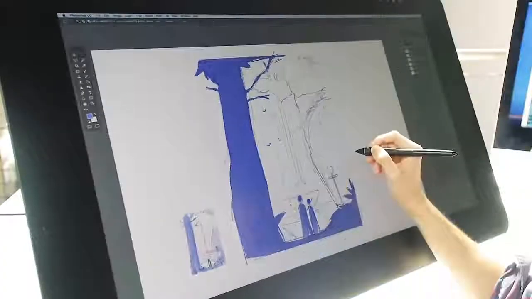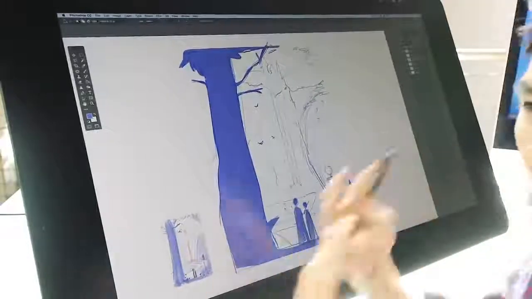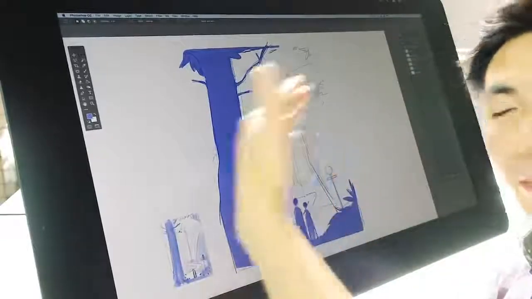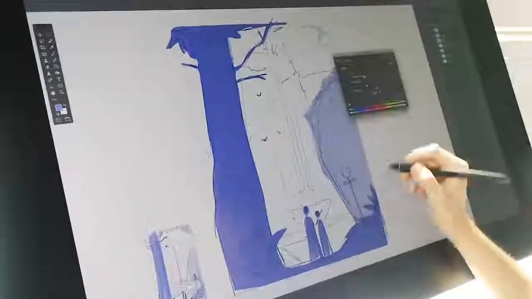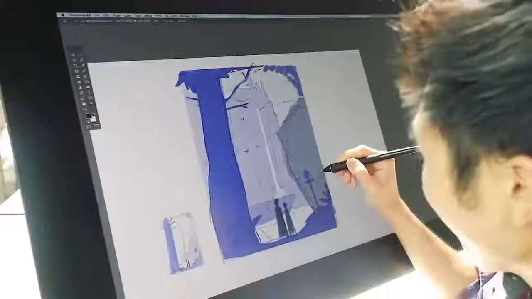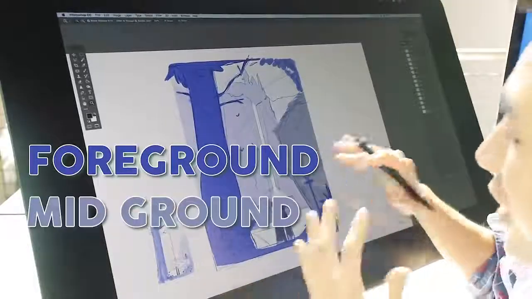Oh, look at that. Look how much clearer that is. And that is me just kind of breaking down what the foreground might be. And so we're gonna apply the same treatment to the midground and the background. So let's do that. And now we can clearly see what's going on. We see the foreground, the middle ground, and the background.